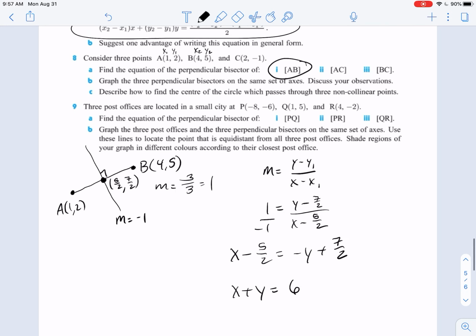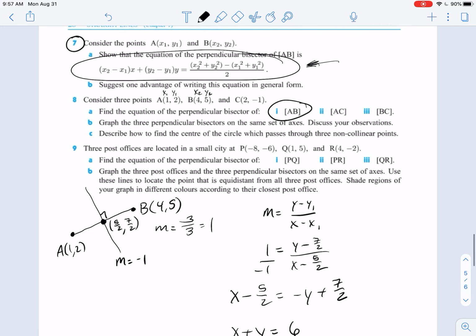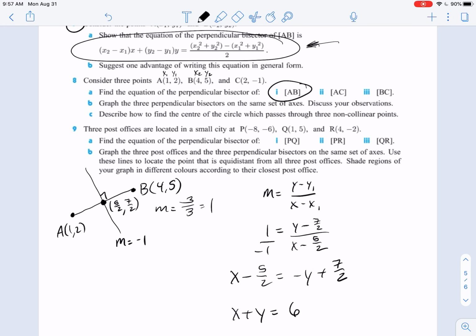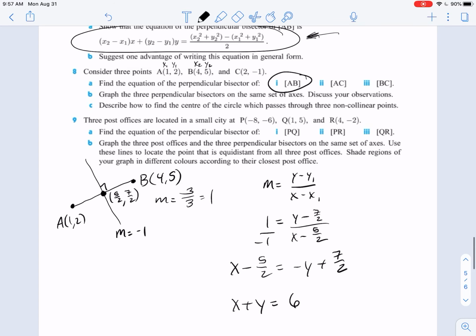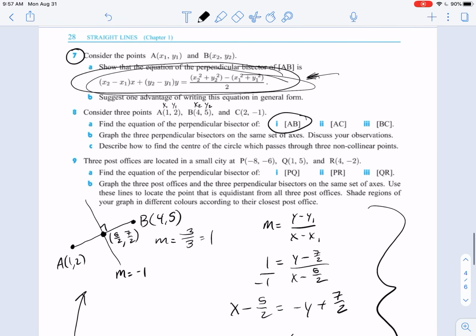I'm not going to work the rest of them, but hopefully that gives you a hint of what was happening. Once I drew the picture, this math was a little bit easier for me than plugging stuff in here. I think that would have been a beating, especially because I have, well, maybe not. I don't know. Try it. See what you think. Either way, the only reason I didn't do that is because I don't have that memorized.